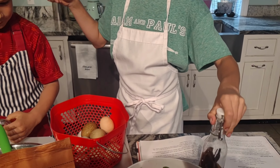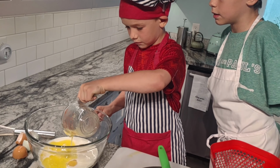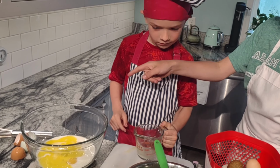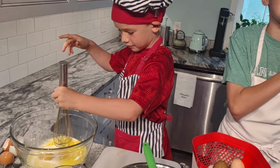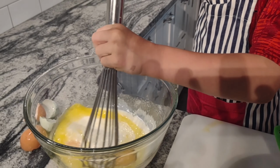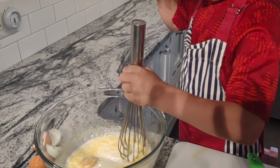Mommy made this homemade butter. Vanilla. And butter. Melted butter, all of it. Yes. 1/4 cup, right? Now whisk it 20 times. 20 times. Some more? Can I whisk? You need to break the egg yolk.